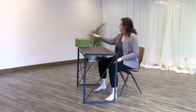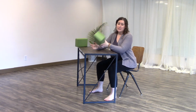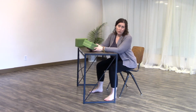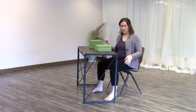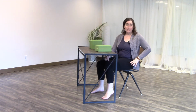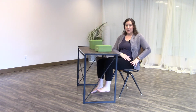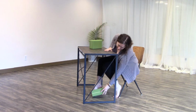And here's my first one. See these blocks? These are simple yoga blocks. At home, I use a foam roller underneath my desk. But what we're really trying to focus on is how to figure out the angle of the femur, so that's your thigh bone, is 90 degrees when it's coming out of your hip while you're sitting down. And these blocks are a lifesaver.